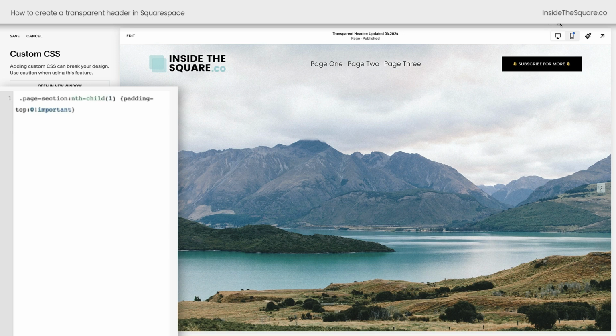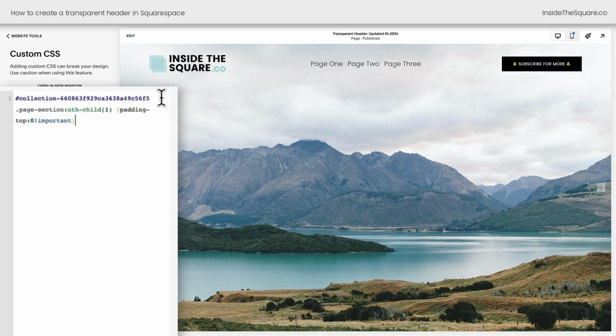I'm going to click on a Chrome extension that I've listed in the description below. It's a free Chrome extension, not affiliated, just a fan. This is where I can get the collection ID. I want to make sure this code change only happens on the page that I need it to. So I'm going to place that collection ID at the very beginning of my code. You'll see nothing has changed. We'll select Save. Now this first page section will become the background of my website header, but only where it needs to be, not on every page on my website.